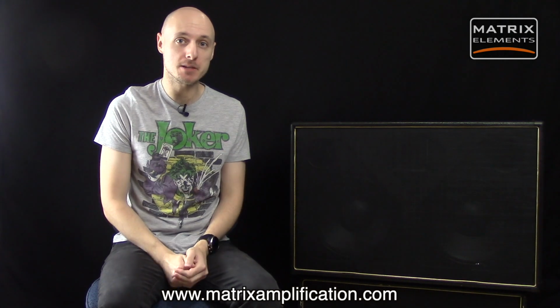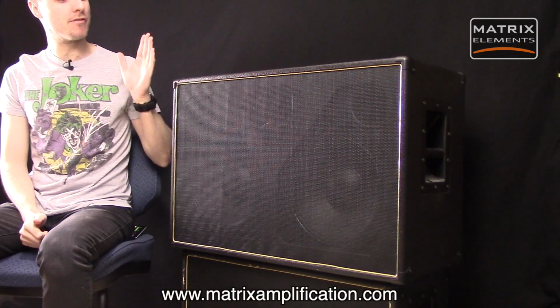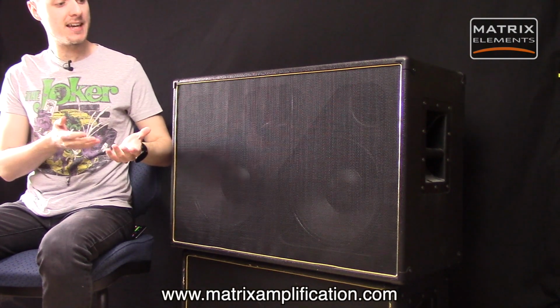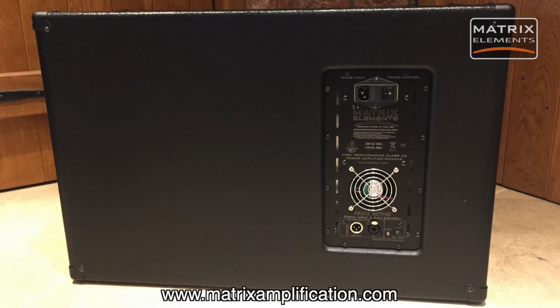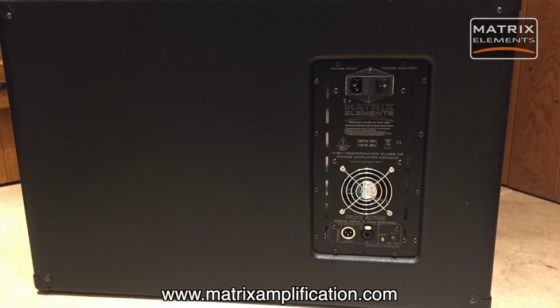This fine specimen of a speaker cabinet. We have the FR212 Active Full Range Flat Response Monitor from Matrix Amplification. As you can see, looking at the front of it, to all intents and purposes, it looks like our standard FR212 passive cabinet, which we've all come to love over the years that it's been released. But through the magic of overlaying pictures, you can see that this comes with an inbuilt power amp.